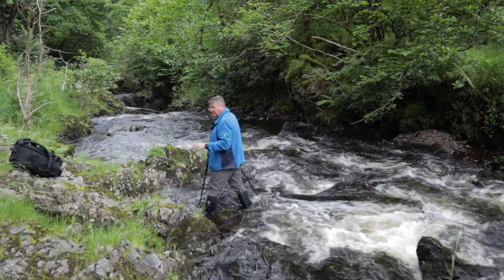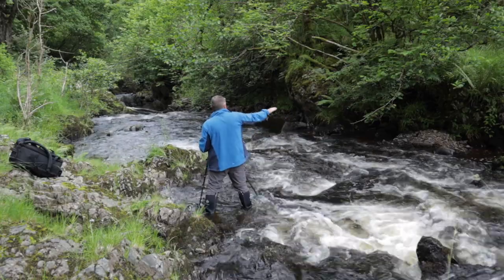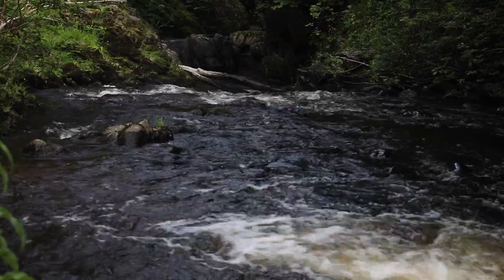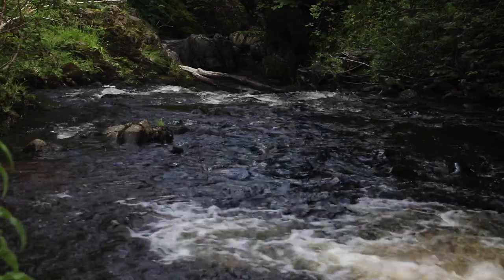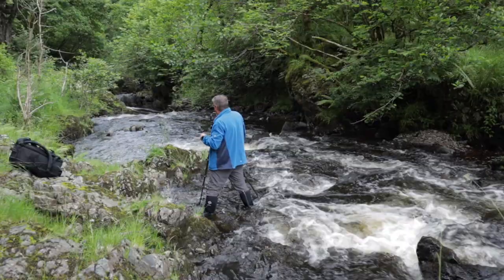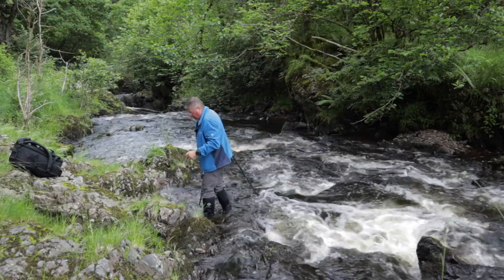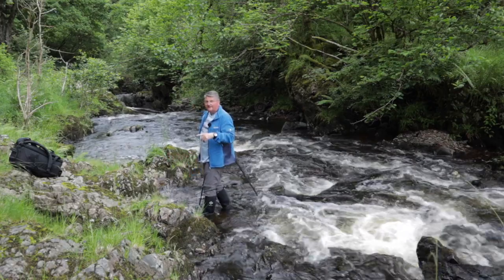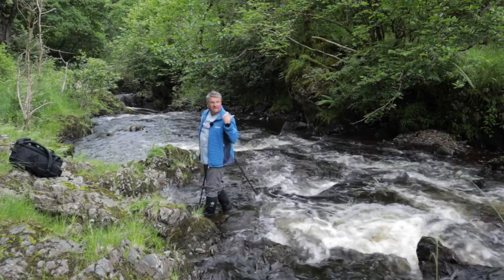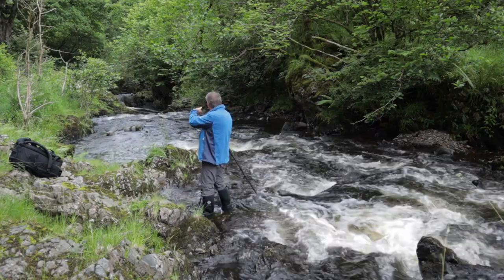The composition that I found is going to be the water flowing on the right hand side and going down that gorge. The only thing I don't know is how close I am to the top of the Deils Cauldron waterfall. You've probably noticed I've waded over the other side of the river, because it was just too tricky to follow the river down, because there's too many deep pools on the right hand side.